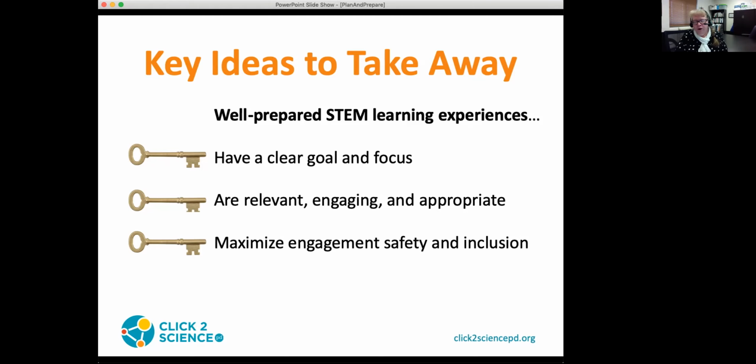Some programs require whoever's leading an after-school club to submit a plan ahead of time about what they're going to do. Before the quarter even begins, they have to have it planned out. And all of those are good ways to plan. The important thing is no matter which strategy you use to plan your STEM activities, that I hope you can use these resources to empower the people who are doing that planning and make them feel more confident that they can really design learning experiences that are engaging and maximize the safety and inclusion of all young people.